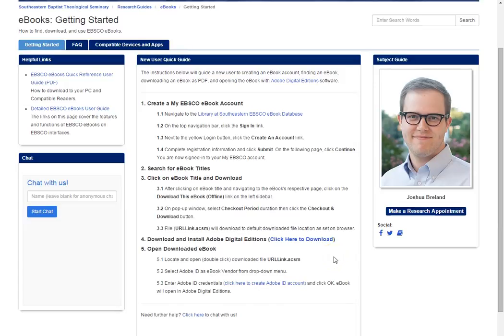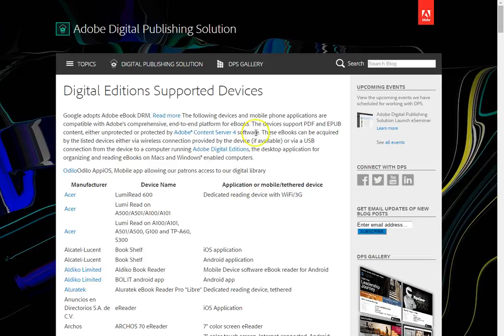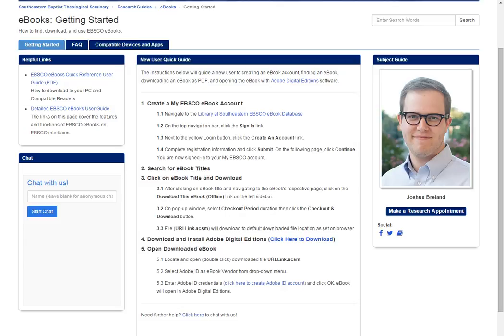The second thing you'll need to do, if you want to use non-web based ebooks, or if you want to download them for offline use, is download Adobe Digital Editions along with that. We've conveniently made the link available to you here. That will allow you to view it on your computer if that's what you want to do. In order to view it on your phone or iPad, you're going to have to download an app that is compatible with Adobe Digital Editions. To do that, you can just click on that link for compatible devices and apps, and it will show you what devices are compatible, along with what app you should probably look into getting in order to be able to view Adobe Digital Editions.